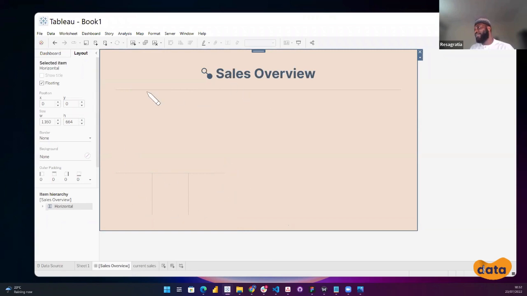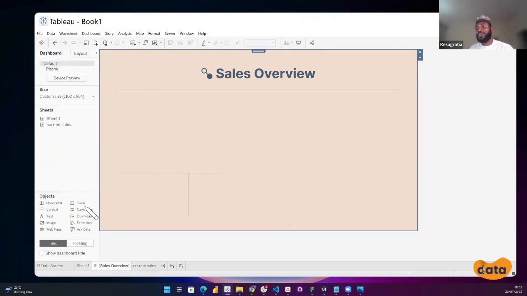The container can be one massive horizontal container, and then you design the additional containers inside. Because I've done this before, it's easier for me. I know I would need one big horizontal container, and then a vertical container here.